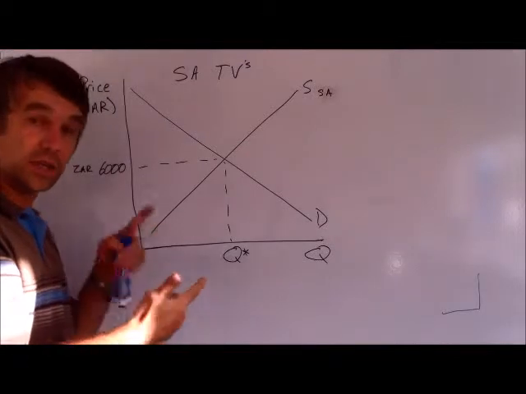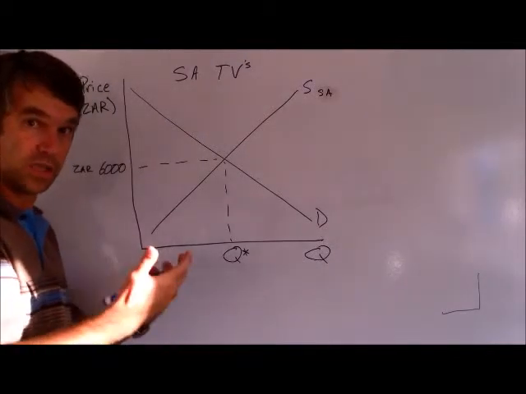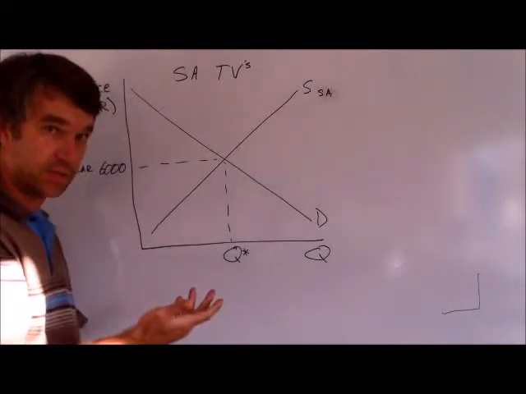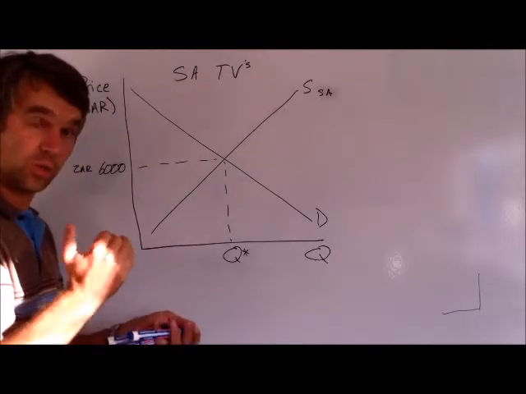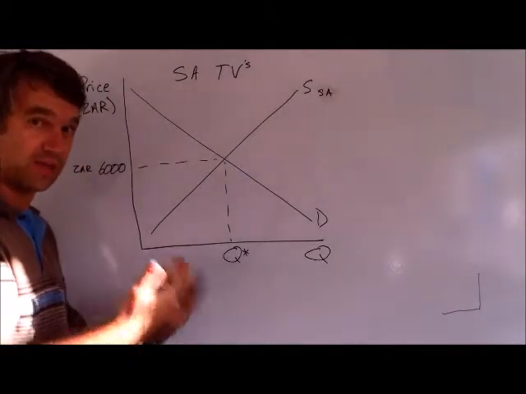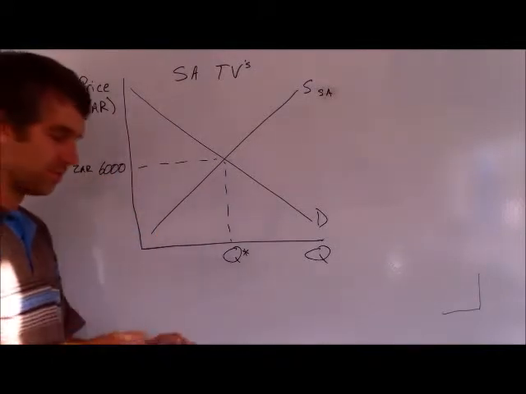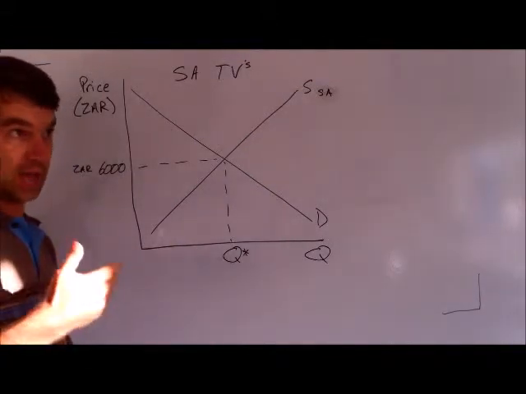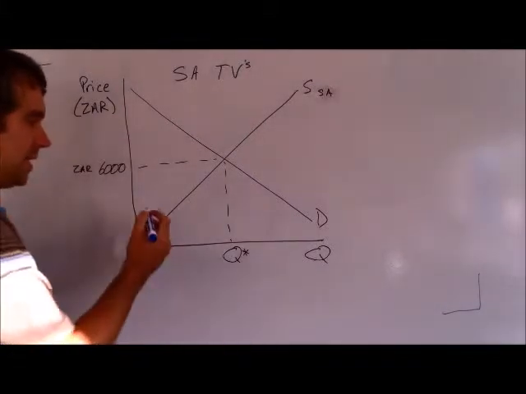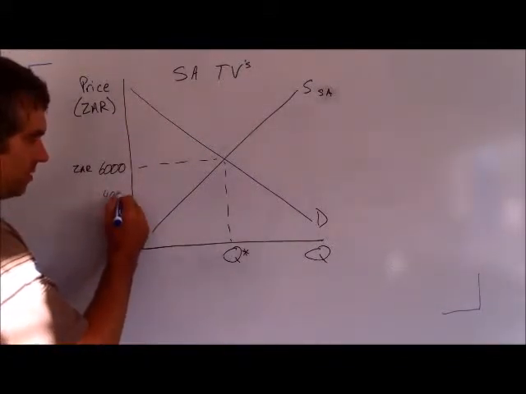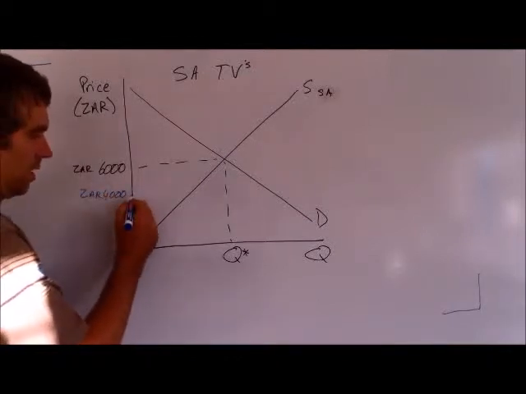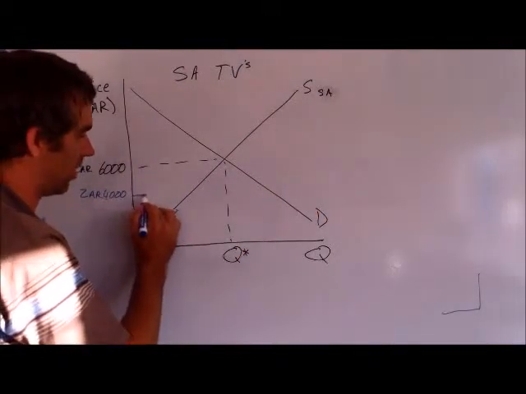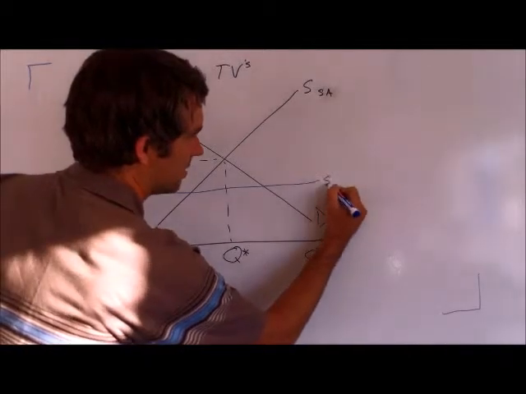But if we look at South Korea, if we look at Japan, they can certainly supply more TVs than whatever this number is. So in a way, that's infinite. The reason that's important is we're going to look at the world's supply as being an infinite supply of TVs at whatever price we put, not this price. So assuming the world can supply limitless TVs at, say, 4,000 rand, what that means is at 4,000 rand here, the world can supply basically a perfectly elastic amount of those. So we're going to draw this and call it S-world.